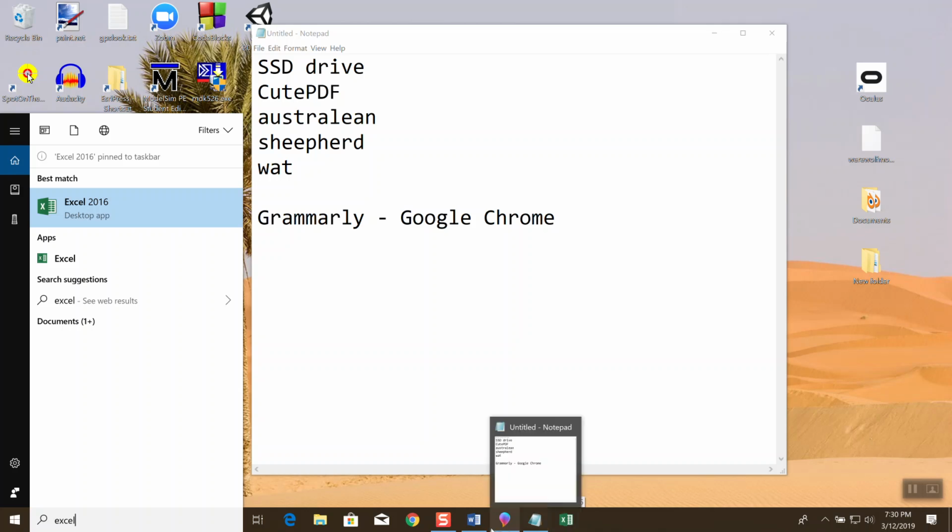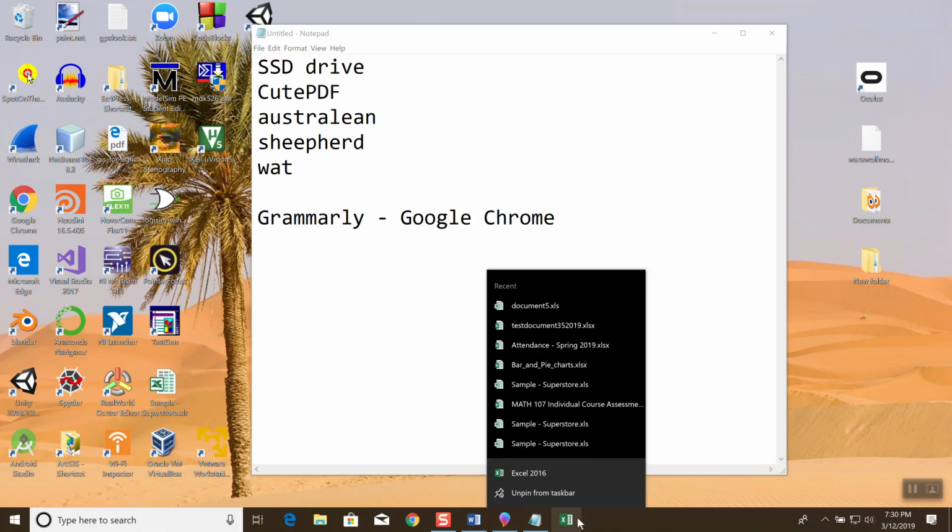Like I say, I do this so much at home. I've got like eight or nine items down there, so that when I have new windows opening up for running applications, it becomes like two rows. And it's a little bit of a headache, but I want them available, easy to find. Now, you're not locked into that. If you put it down here and you don't want it down here, if you right-click on the icon, there's an Unpin from taskbar. So you can take it off of that.